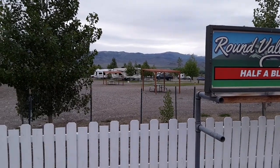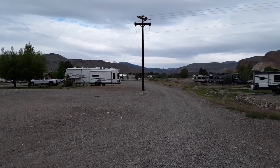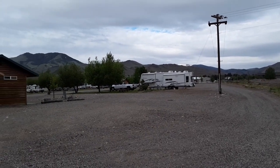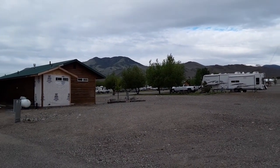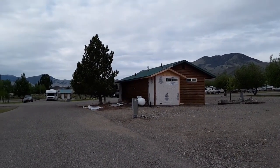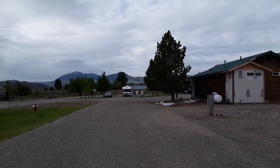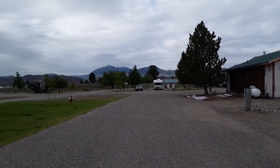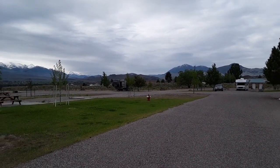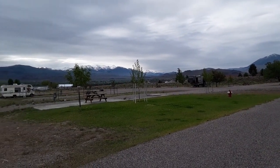You can see the sign way up there — that's where I was standing, so I'm about in the middle of the park. I'm going to pan around here. This little building right here I think is your shower house, bathrooms and all that. They don't have a swimming pool — it ain't a four-star place — but the spots are large. You can see how big that spot is; you can get any size rig in here.